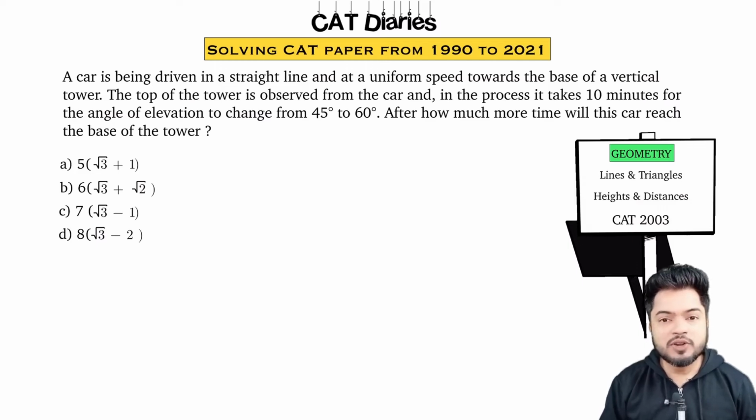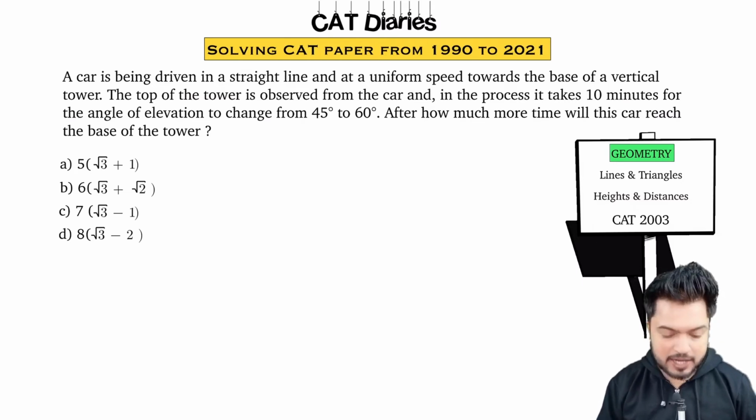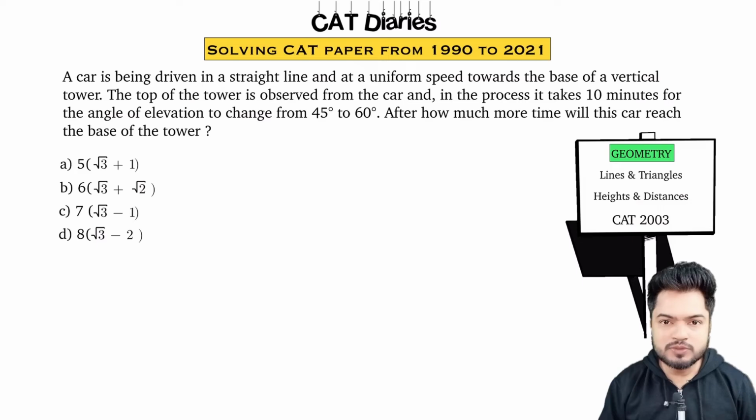Because they will not ask you any other triangle, because they don't give you the logarithmic table there to find out anything else. Pick up any paper of CAT, 1990 to 2021. All the problems on heights and distances have to include these two triangles. Okay, 45 45 90 and 30 60 90. So let's understand both these triangles, what are their properties, and let's apply these properties to solve the problems which are being given to us.